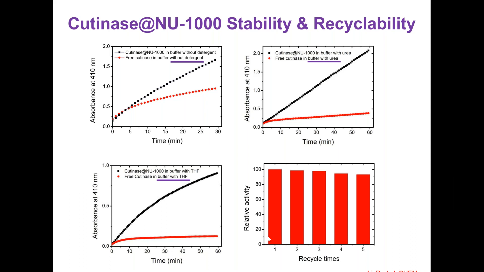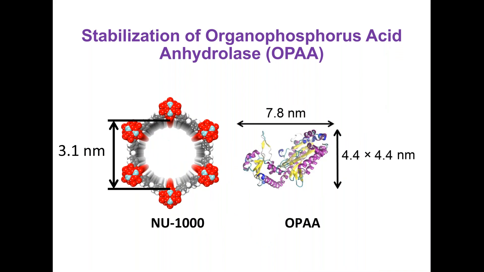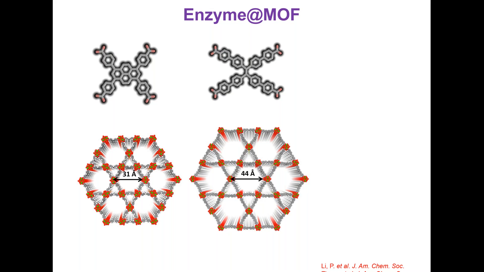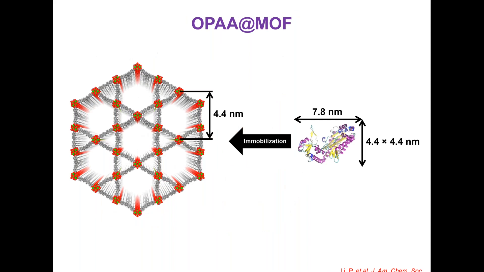Now let's go to the enzyme that the Department of Defense cares about. If you look at the enzyme kinetic diameter — about 4.4 nm — you can tell very quickly that NU-1000 is too small. So we had to make another MOF with an extended linker. We put it inside the channels the same way — post-synthetically — and it goes into the hexagon, not the triangle. After that, we do the catalysis. We use a simulant or surrogate — it's safe enough for us to work with at Northwestern. Every chemical has to be respected, even a simulant. We still do it in the hood under proper conditions, but it doesn't have the toxicity of the actual agent.